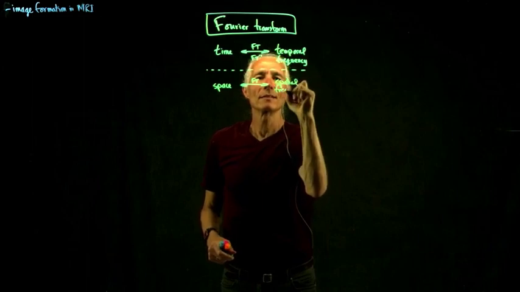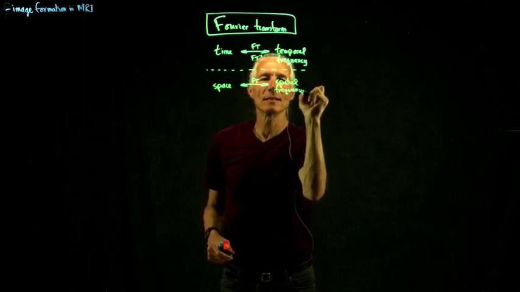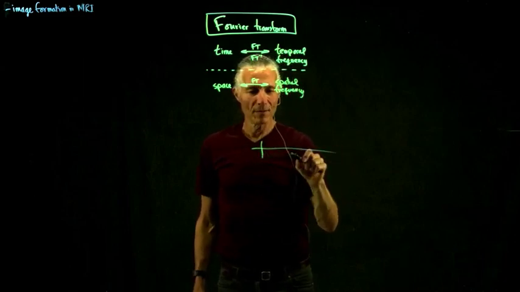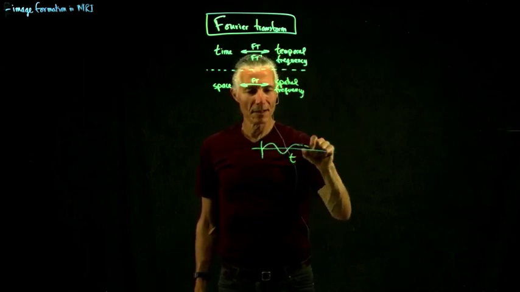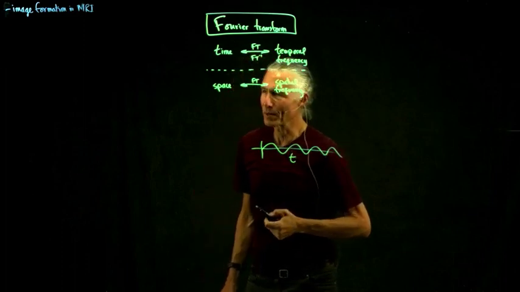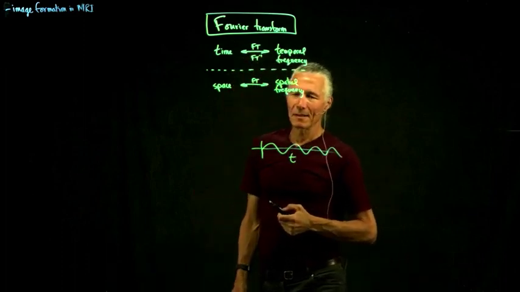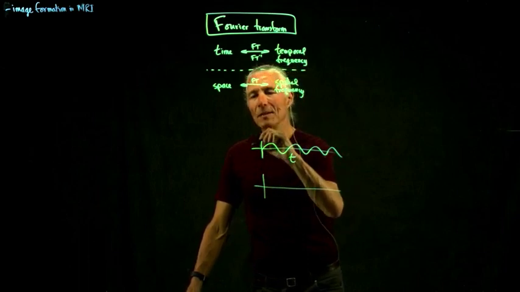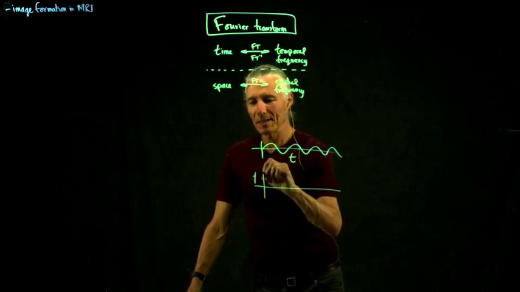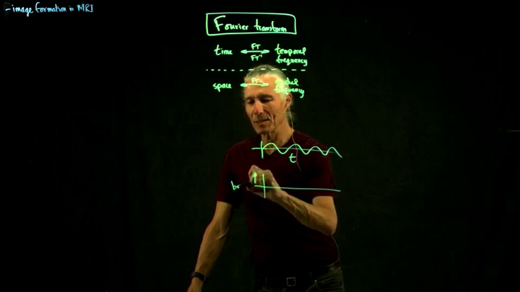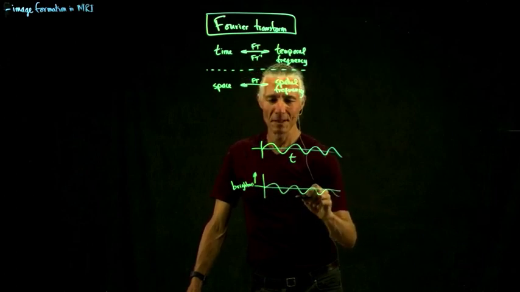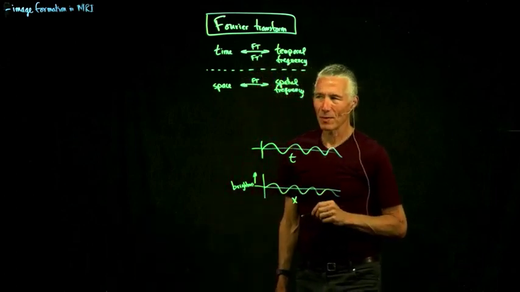And so what is spatial frequency? So what is temporal frequency? Well, if we have time, here's a particular temporal frequency. And then what is spatial frequency? It's the same thing, except that this axis is just the brightness of the image. So the brightness of the image is going up and down. So it's mathematically the same thing.